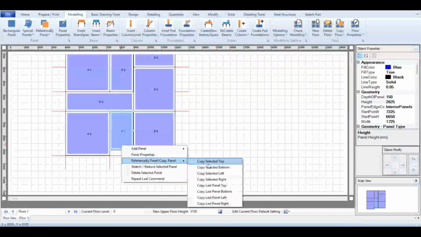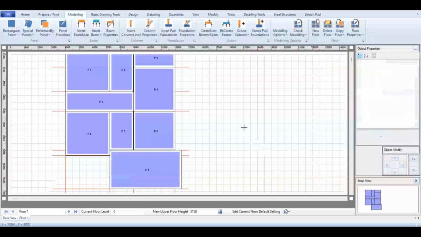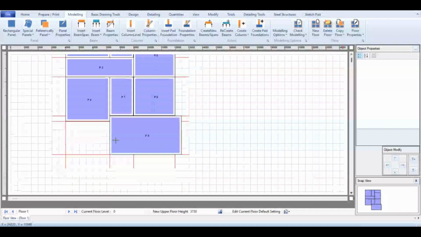You copy this, you come to this, go to bottom, then let's say the width of our sitting room is 5,225. Okay.